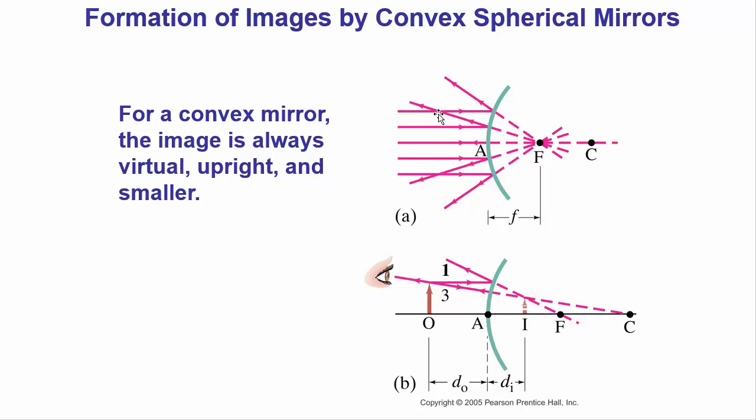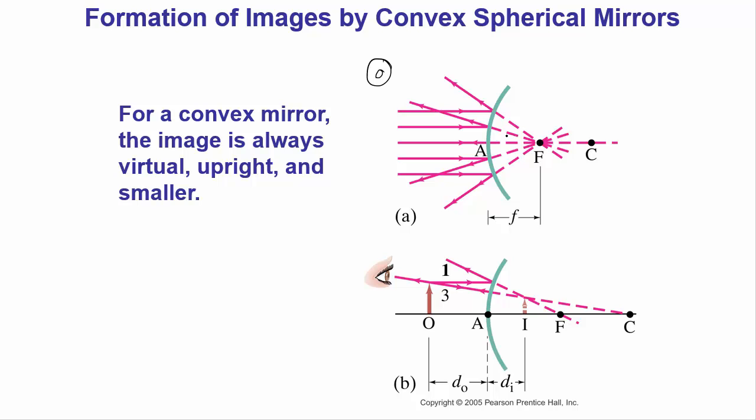So jumping right in, just like before when we had our concave mirrors, we started looking at what happens to parallel rays that are incident on the mirror. So here we've got parallel rays again. Remember, these come from a distant object or from the sun or something like that. And when these rays hit, instead of being focused to a point like they were with the concave mirror, they're actually scattered out. But that's okay, because our eye can make images from diverging rays. That's exactly what we need to make an image, in fact.